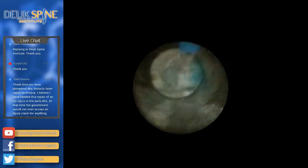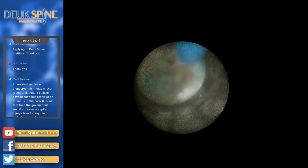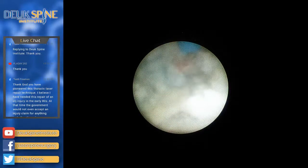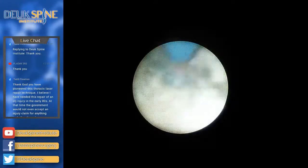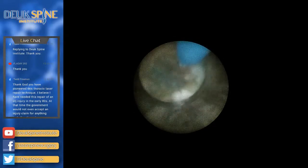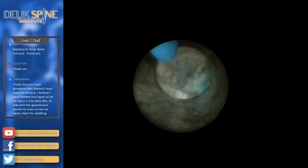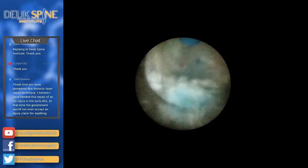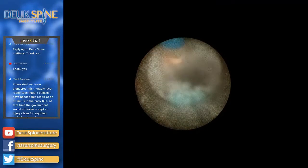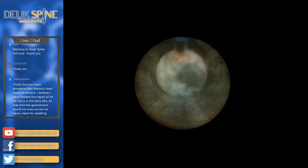The herniation cannot occur without an annular tear. The symptoms cannot occur from a herniated disc without an annular tear. The annular tear is the initial and focal and most important event, and it's always traumatic, always traumatic. So an annular tear gives rise to herniations and bulges and degeneration of the disc, period. Now the potential for that herniation to cause symptoms, well, that depends on a lot of other factors. Most importantly, just how much inflammation is going on.